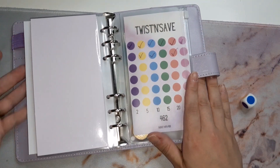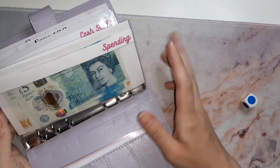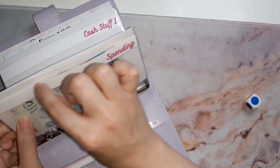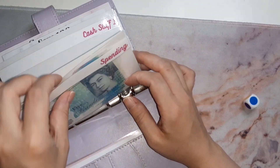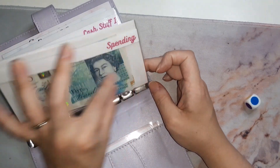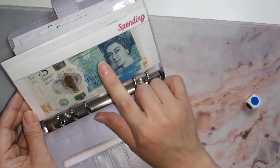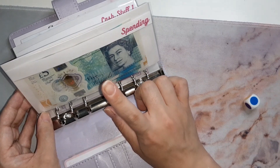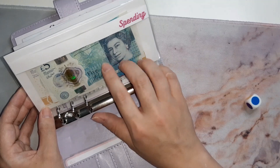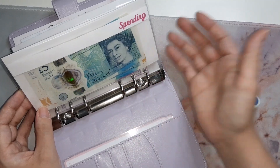I have made some new envelopes — finally! They're Love Island inspired. I've got one for spending money, which I give every week. For a change, I've made the strip thinner and put it at the top. You can still see it, and I really like that — I find it actually nicer than the bottom. These are available on my Etsy store, so if you want them like this, just put it in the personalization box. I'm not going to change my listing for what is technically such a minor difference.